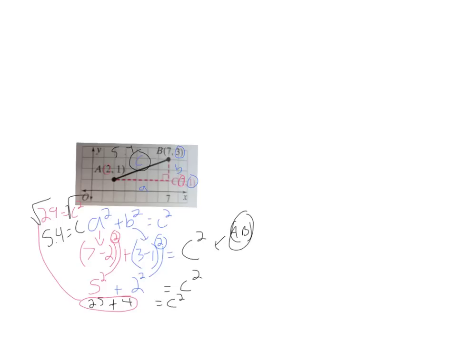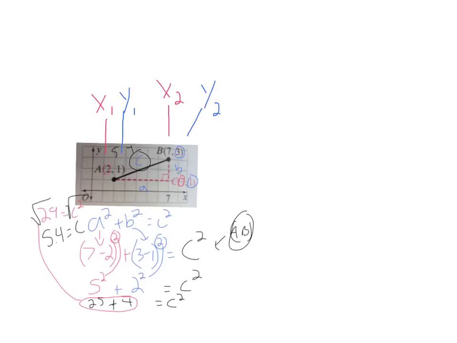So here's everything we just did on the last page. Now I'm going to take it a little bit further. Look at our point A. Point A is at the point (2, 1). That 2 is our first x value, correct? So that's x1. B is at the point (7, 3). 7 is our x value again, our second x value, right? So it's x2. At the point A, (2, 1), 1 is our first y value. 3 is our second y value, correct?